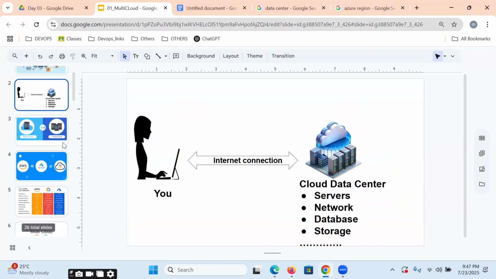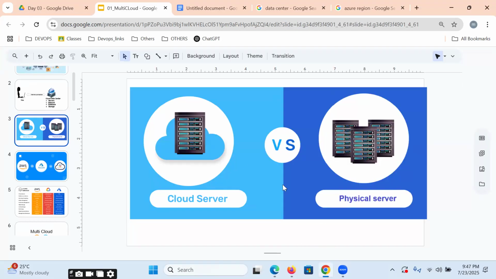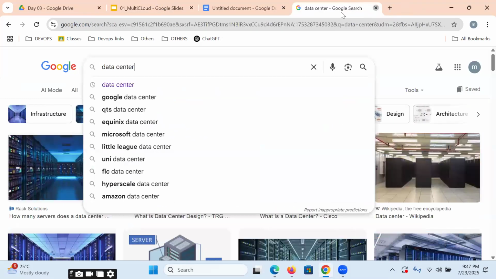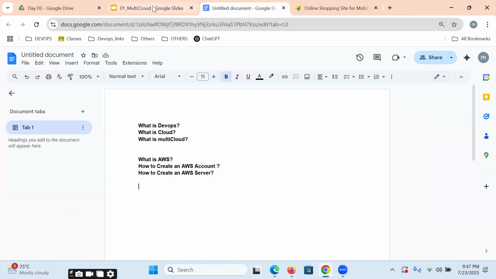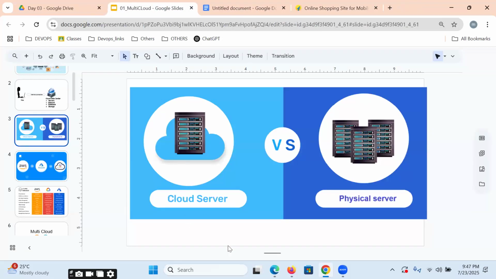So by using cloud, we can get rental-based infrastructure for placing our websites like Flipkart, Amazon, Book My Show. For example, if we want to maintain our own server, we need to pay an upfront amount.